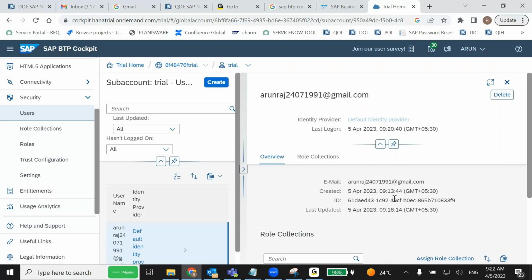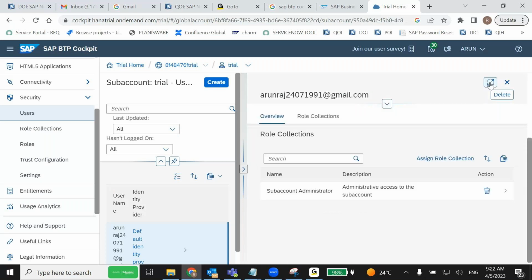Here we have assigned role collection, right? You are the sub account administrator now. For activating CPI, we have to add another role, that is the CPI provisioner, the integration provisioner option. So click on the assigned role collection.